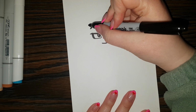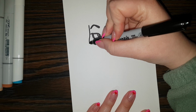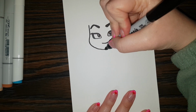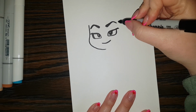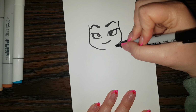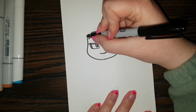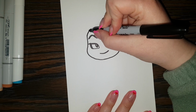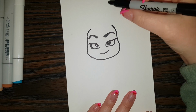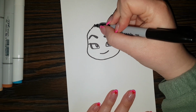And we're going to start with the face shape. So I'm going to come on down the side here and give a little bit of a cheek. So I'm coming out this way a bit. And then we can bring it back in. And I'm going to do the same on this side. And up top, we're going to curve in, bringing our line inwards on both sides. But she kind of has like spiky pointy hair.